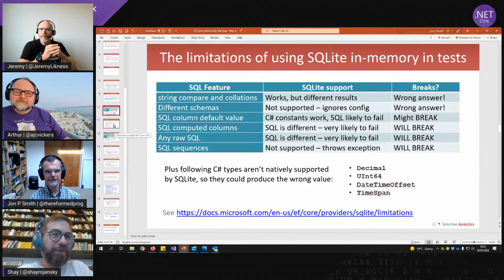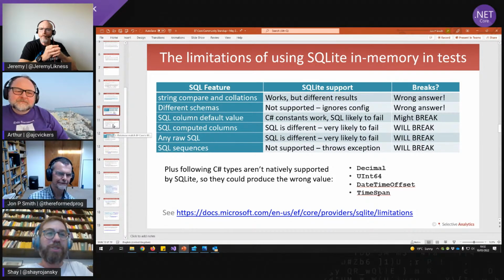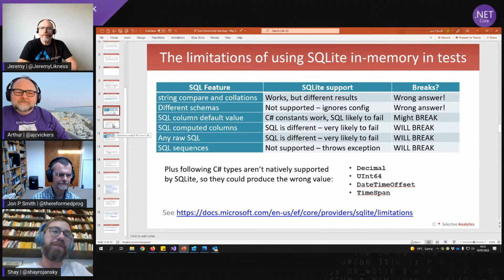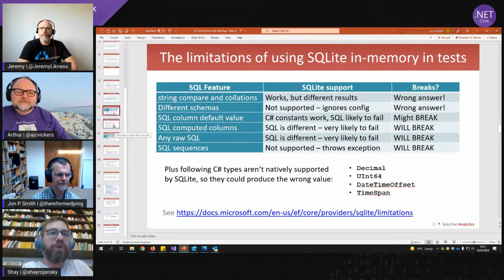There's absolutely no way. I mean, it's not that we don't want to help you guys out. It just doesn't work. It doesn't make sense. Which is why we say if you want to test with these things, then you should probably look at testing against your actual production database, or maybe a repository pattern. But again, that's the other talk which we already did, so we can move on.